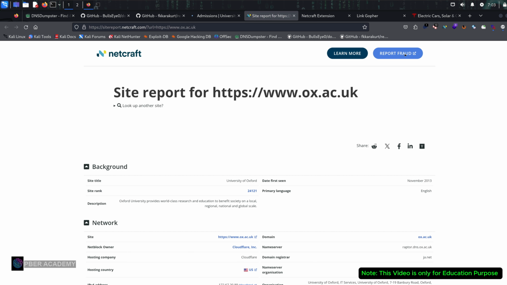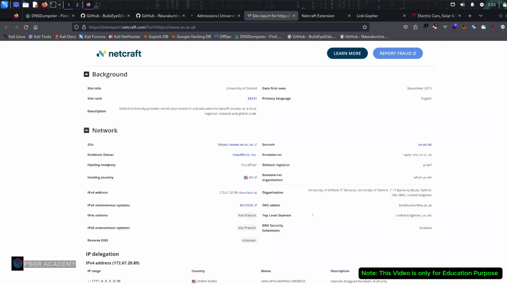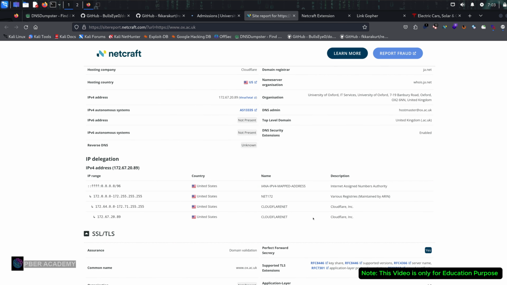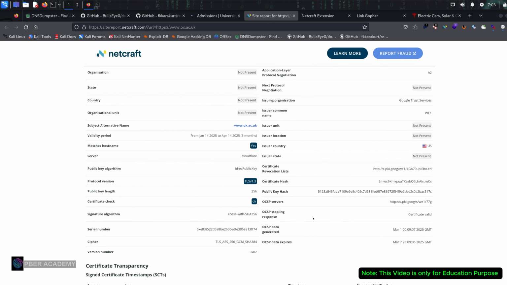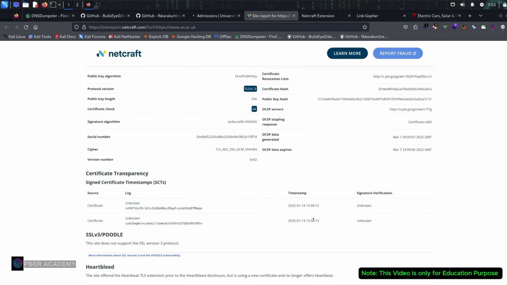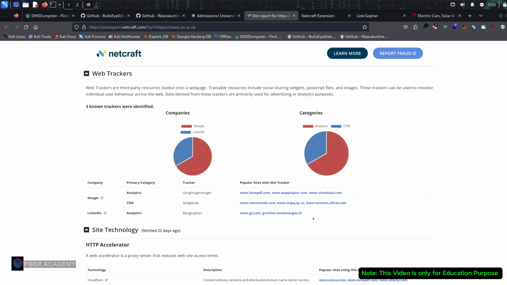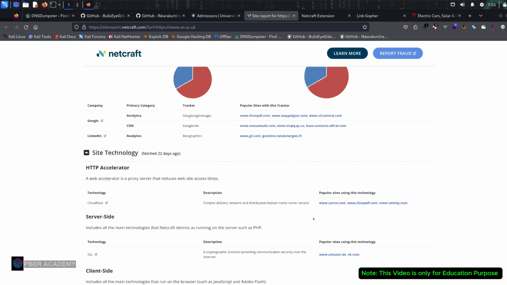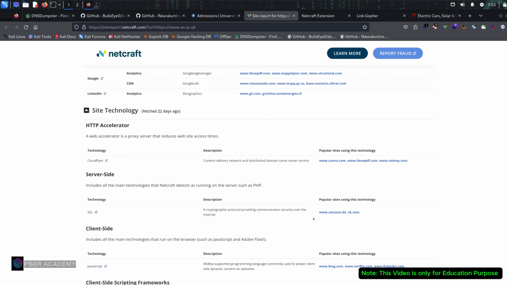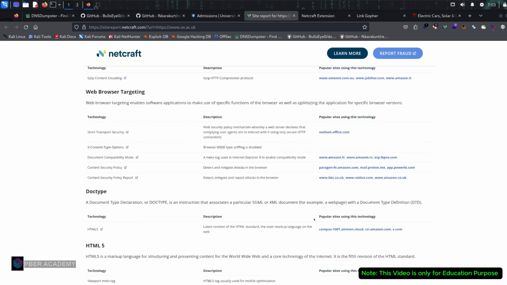So click the site report, and this site report will share details like where this site is hosted, domain names, certifications, TLS protocols, certificate transparency, standard policies, DMARC, and other information. A lot of information is given.